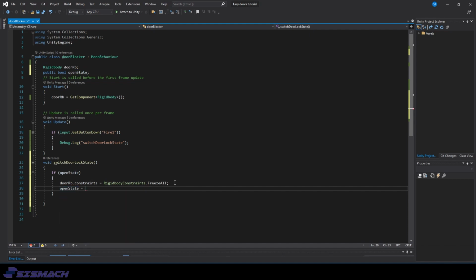Then we have to update the openState, so openState equals false, it's not open.